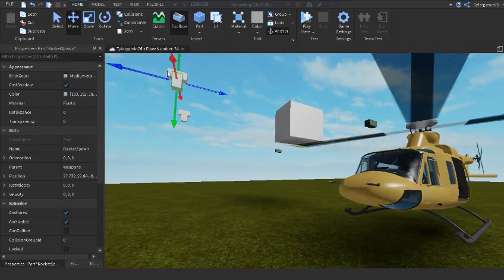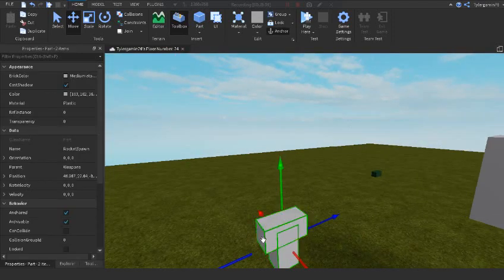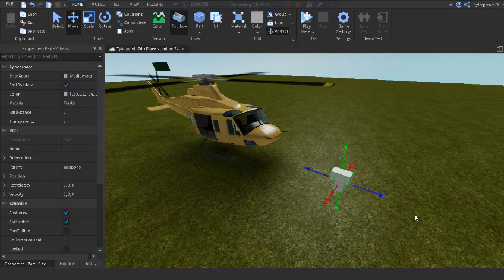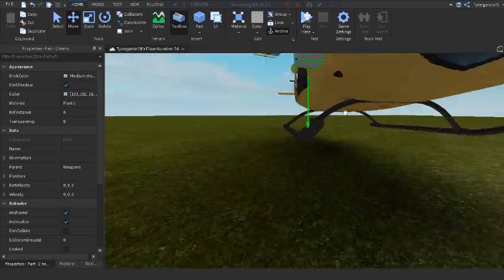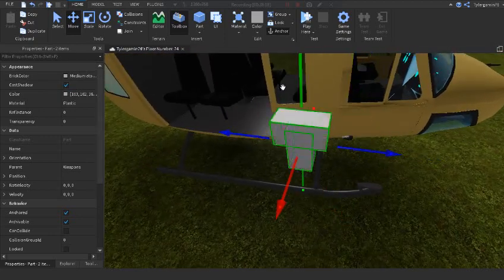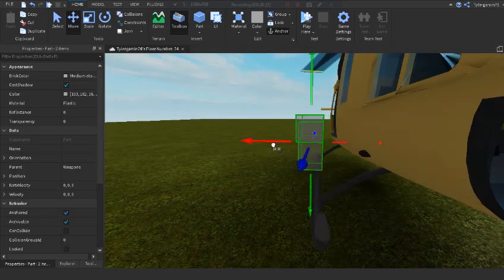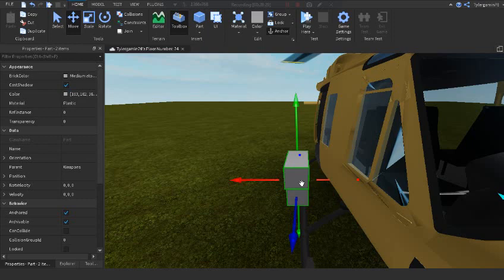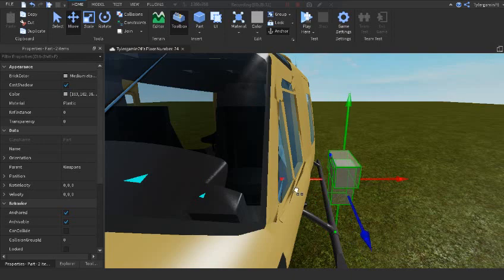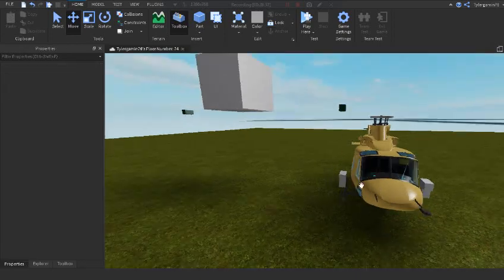We can do this. I've done this with this script many times. As long as there are parts that are named that, which they need to be, they can be moved and placed wherever you want to put them. So we're going to put them right behind the driver doors. I'm going to put them right here, right about where I think a helicopter would actually have their missiles and rockets. Now we are going to put them out from the helicopter just enough to where they are no longer going to cause problems, because otherwise they'll hit the body of the helicopter and the whole thing will be gone. Just kablooey gone.